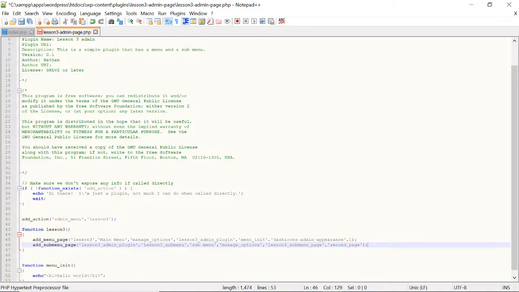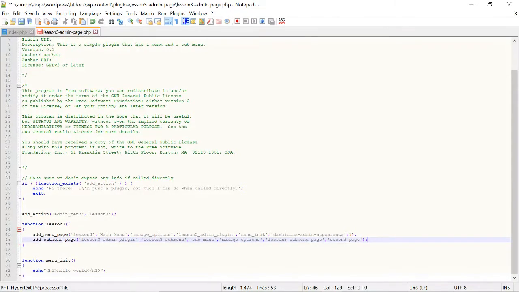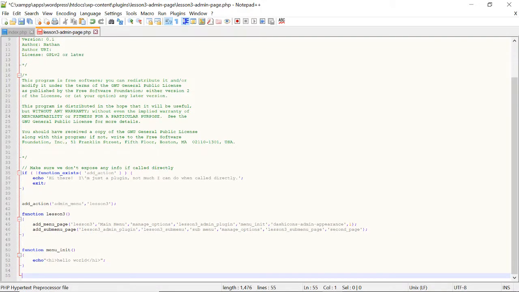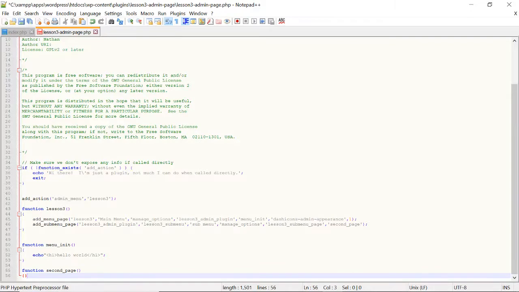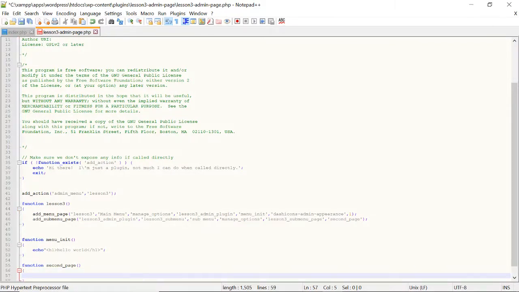So we've completed our WordPress function, and now we need to create the code that we will display on our second page. Our function that we've named is second page, so this function needs to be called second page. Now we can display something simple for now. Let's display goodbye world, just like the example.